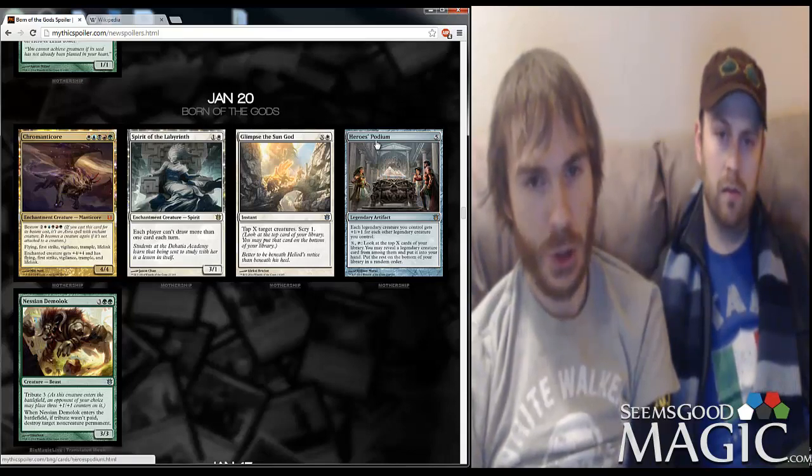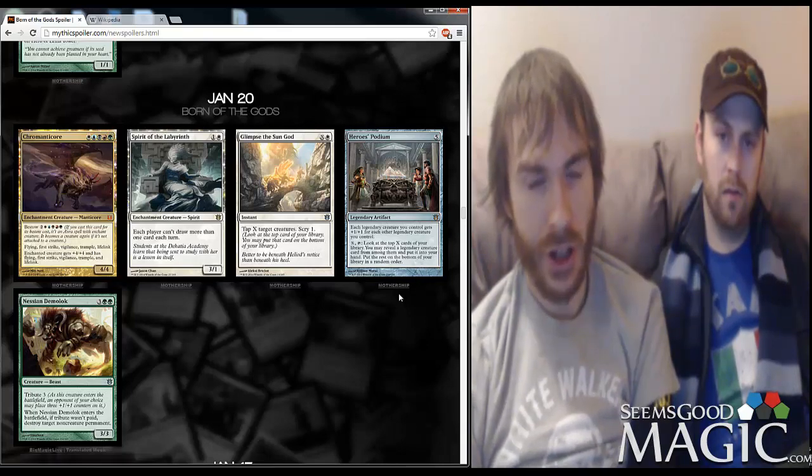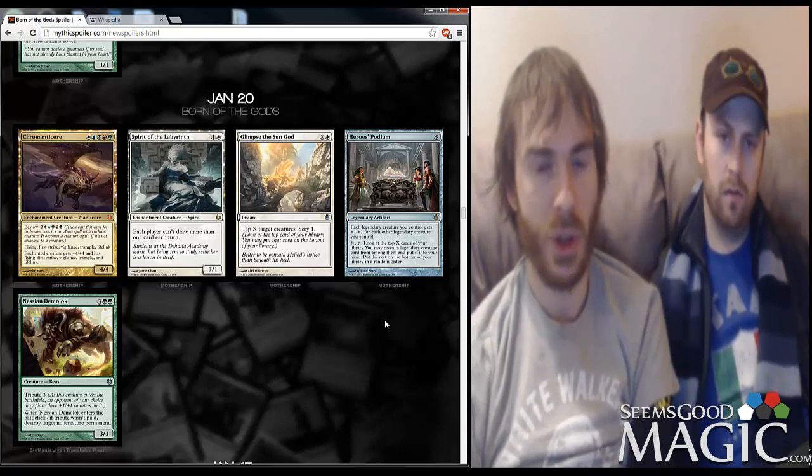Mm-hmm. Next is Hero's Podium. 5-mana legendary artifact. It's a rare. Each legendary creature you control gets +1/+1 for each other legendary creature you control. Then X, tap: look at the top X cards of your library. You may reveal a legendary creature card from among them and put it into your hand, put the rest on the bottom of your library in a random order.